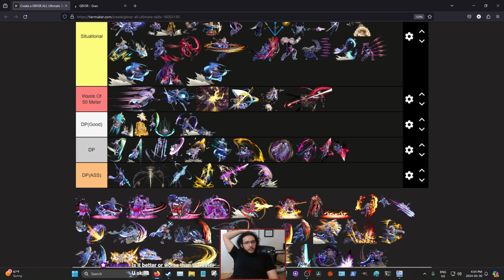So, maybe the parry DP isn't good, right? But since we only have the one icon here, I think just putting it in good and having that be sort of the average of both of them is fine, rather than putting it in just regular DP.